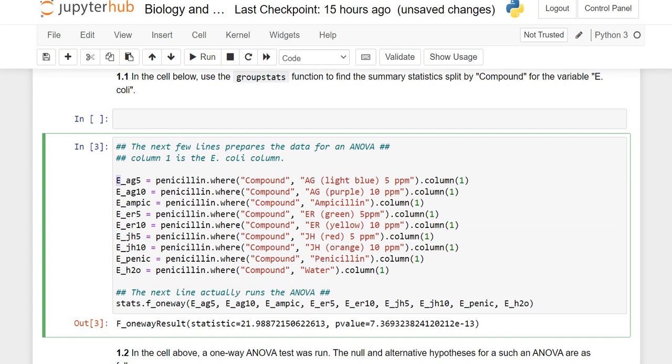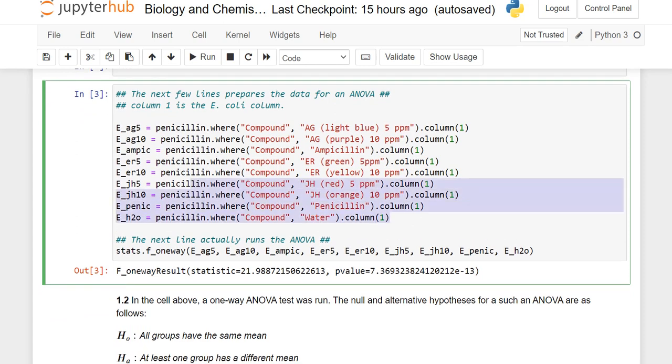column. So when I need to do these arrays below for the S. epidermis in research question 2, what do I do? I can pretty much just copy paste this, except all the column 1s need to be column 2s, and all the capital E's need to be changed to capital S's, so that I have different array names for the S. epidermis.